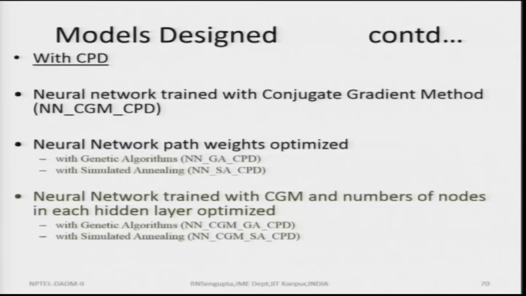Now, that was without the change point detection. With the change point detection concept, we again utilize change point detection along with the gradient method. So, I will repeat the overall picture. In the change point detection, with the Pettitt test and the other methods which we discussed, the rank coefficient and all these things, we will consider using the conjugate method. We will use the change point detection methodology using GA and SA, and then combine the change point detection methodology with the conjugate method along with GA one time and SA one time. So, the overall picture is like this. With no change point algorithm, we will use the conjugate gradient method, then we will use GA and SA separately and then combine them. With the change point detection algorithm, from the statistical point of view, we will use the conjugate gradient method once, separately we will use GA and separately SA, and then combine them accordingly.